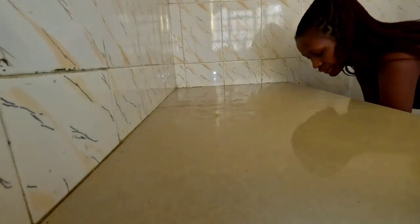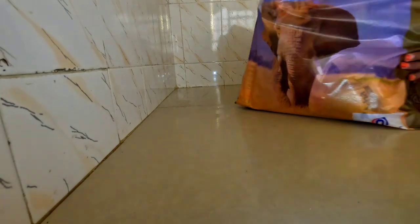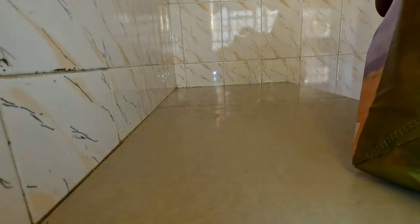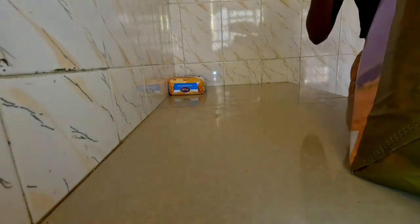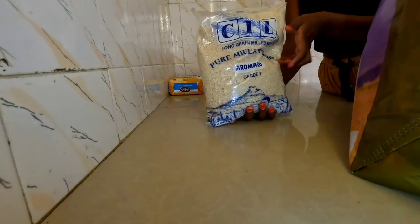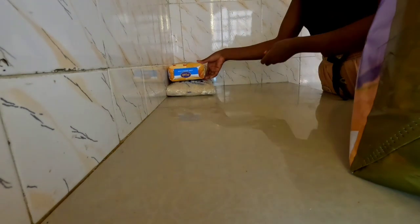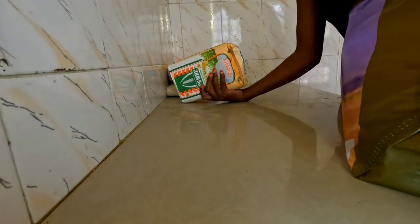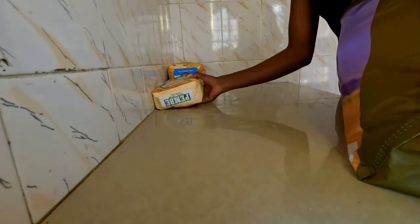Yes, let's go to the unboxing on this other part — my restock haul. I did a restock here and I'm going to be removing things one by one. I got an addition of this baking flour called Papa's. I also got this rice, 2 kg. I got a pack of maize meal — two packs, so that's 4 kgs total. I also got Blue Band, 500 grams. I'm going to place these here.